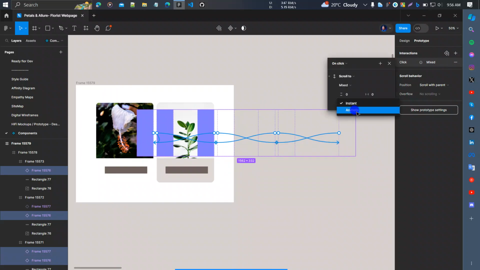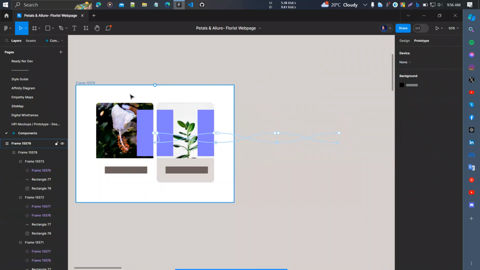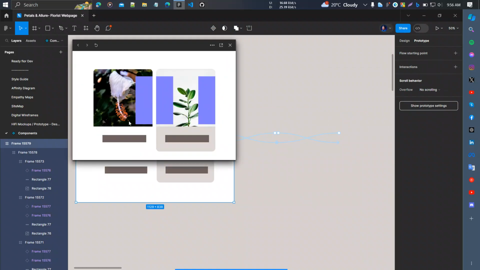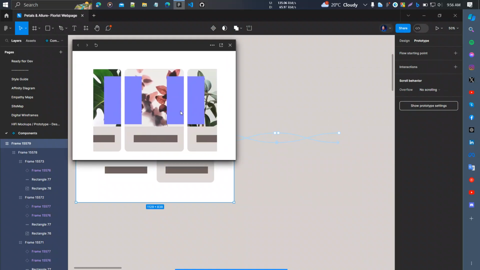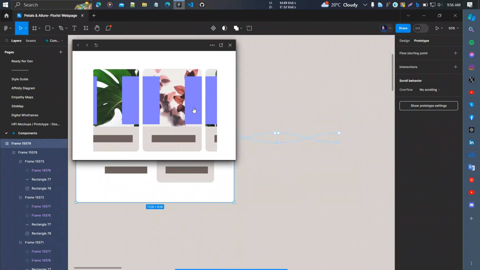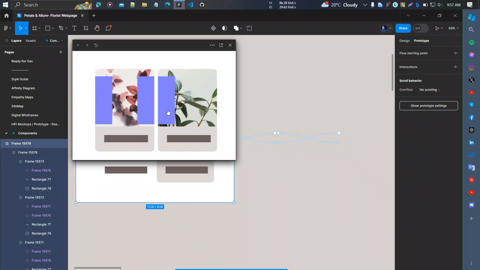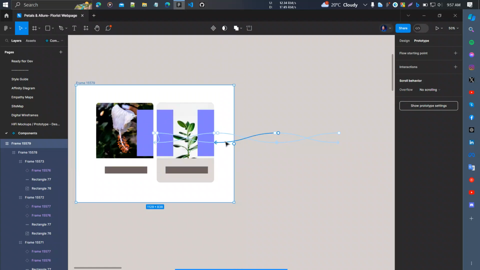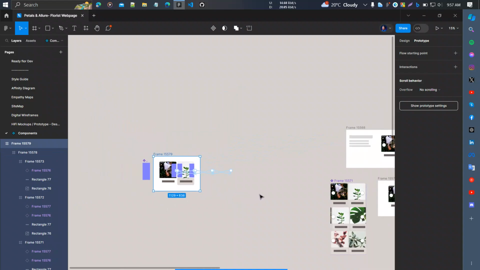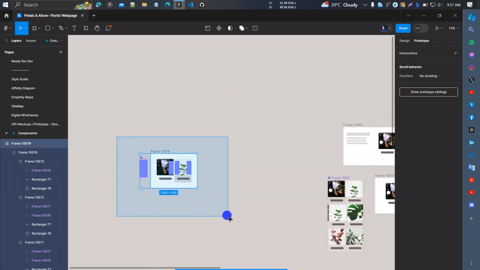So it's not animating. Now play this, and if we click this, they are scrolling fine. And if we have more content, then we can create simply like this. And I think both of these are all fine.